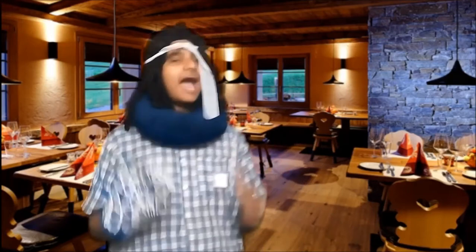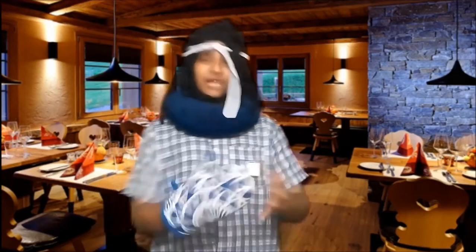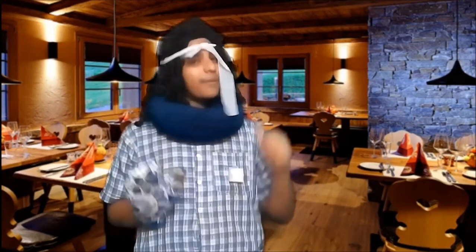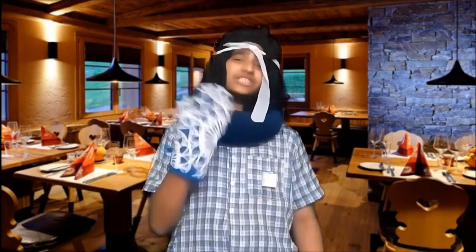What actually happened was, I am very lazy. What I usually did was, when the food was hot inside the microwave, I would just touch it and pull it out. I had to solve this. So what I did was the most smartest decision that I've ever made in my life — I went to my surgeon with this glove and told him to just stick it to my head. And now it's so stuck that it never comes out. There you go, the history behind this glove.